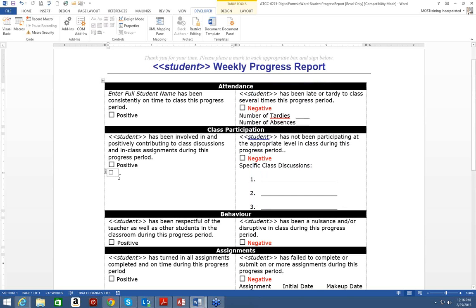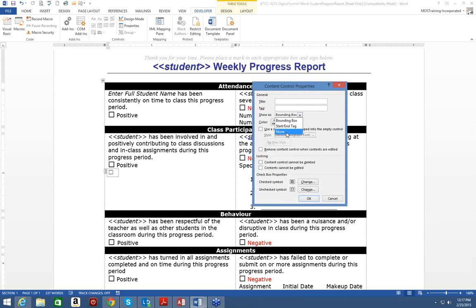See, there's a box around, not the little box. The little box is your check mark box, but every control, when you enter it, has a box surrounding it. So if you don't want that bounding box, as they call it, to be displayed to your user of the form, then in the properties you can choose to have none. Leave mine, bounding box. Then there's an option for color, so you can choose colors for your controls.